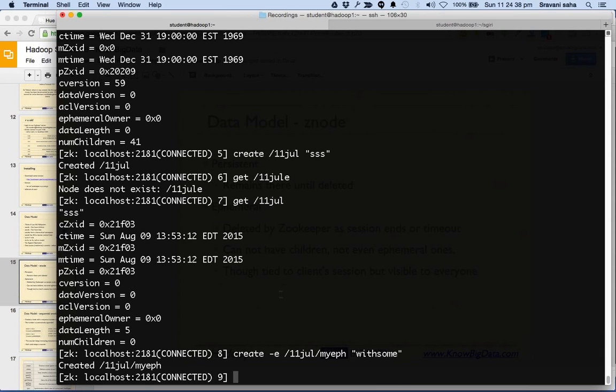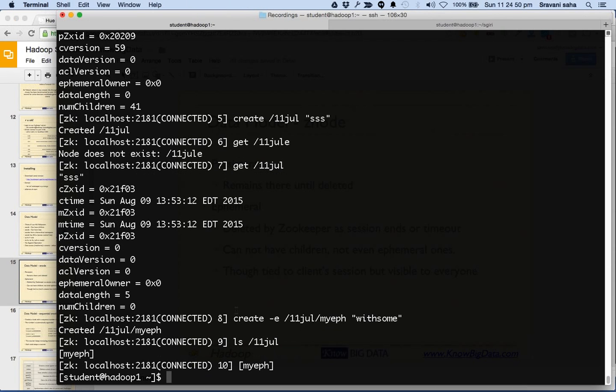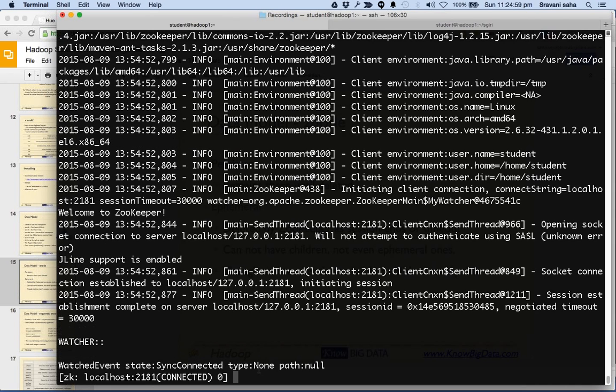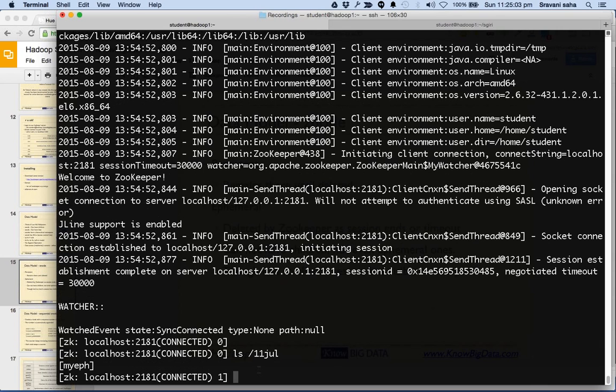Okay, so we have created one ephemeral node. An ephemeral node will disappear the moment we disconnect. So right now we have disconnected and it shows that probably this node is going to get deleted.